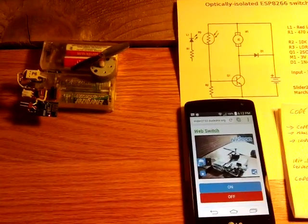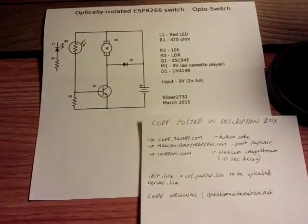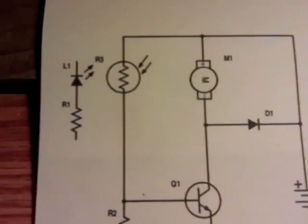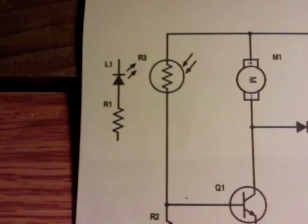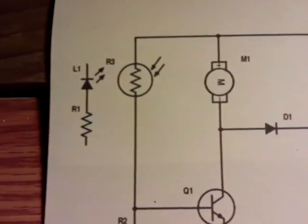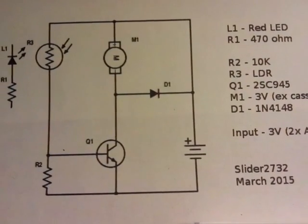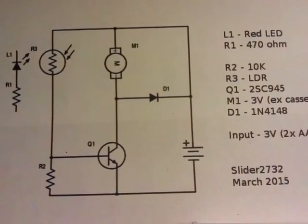So now I'll explain how it does that. What we've got going on here is, if you've seen Julian Illich's videos, you'll have seen the way he's connected an LED to GPIO4 on the circuit. And that's basically what's going on here — every time I'm pressing on and off, the LED's coming on and a light dependent resistor is picking that up. That's how it gets to be optically isolated. It passes the signal to an NPN transistor, which in this case is a C945, and then out to the motor for the motor control.